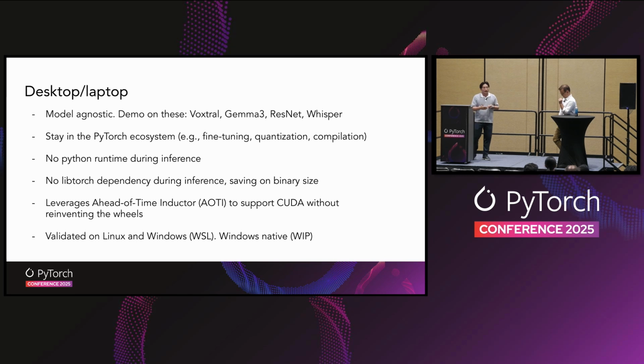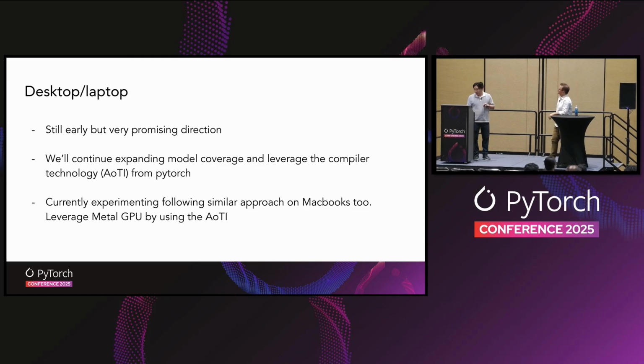One thing is that PyTorch already has the CUDA backend available, so we do not want to reinvent the wheel. We are using the compiler technologies directly, interoperating with ExecuTorch, and validating on Windows, Windows WSL and Linux so far. Yeah, it's still early, but a very promising direction, and we're so excited to be going into this new market of AI PCs.